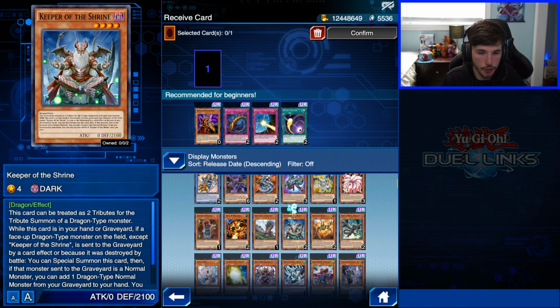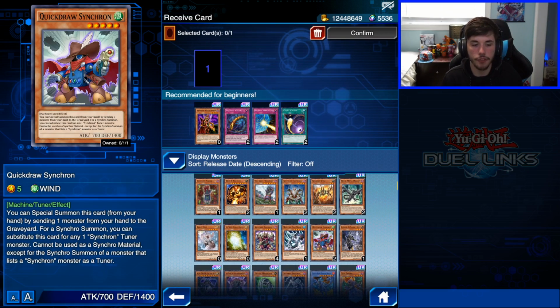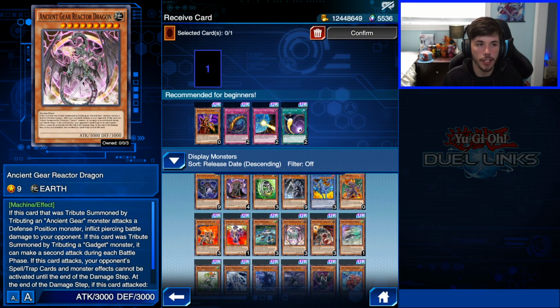First things first, what we can cover is that if you're a complete free-to-play player in Yu-Gi-Oh! Duel Links, you may want to go for Ancient Gear Reactor Dragon if you're really itching to play Ancient Gears. I don't think Ancient Gears are as good as what they used to be, but still, if you're a complete free-to-play player, you already bought one copy of the Structure Deck EX with your 1,000 gems, you can now get the second copy of Ancient Gear Reactor Dragon through your UR Dream ticket.